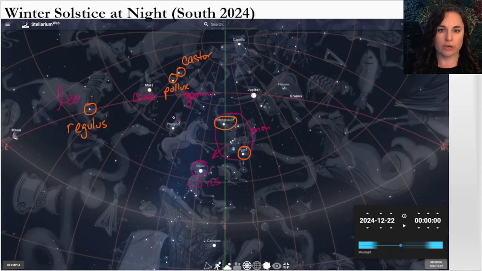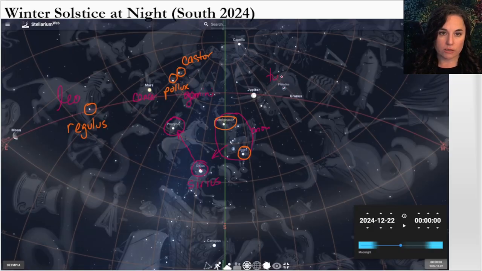Another one over here is Procyon. Sirius is in Canis Major and Procyon is in Canis Minor. And you might be able to find Procyon because it is kind of a bright star in the sky there. And you can see that Betelgeuse, Rigel, and Sirius make this sort of box here. And you'll be able to see those in the winter. They'll move more this way as we move to January and February at midnight, but they are definitely there in the winter. Let's see what else is going on.